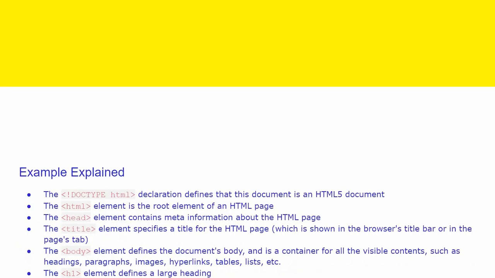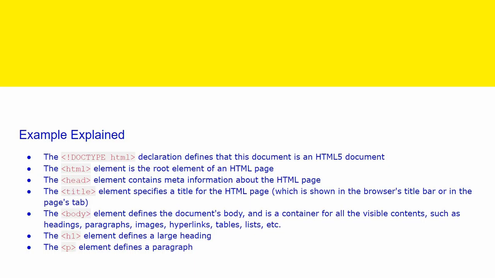Now we see a simple HTML document, like doctype element, html, head, title, body, paragraph, h1 tag. These are all tags basically, and they help to bring an element onto the web page. These tags are generally used in HTML, because each and every element that we bring onto the web page is brought through these tags only.